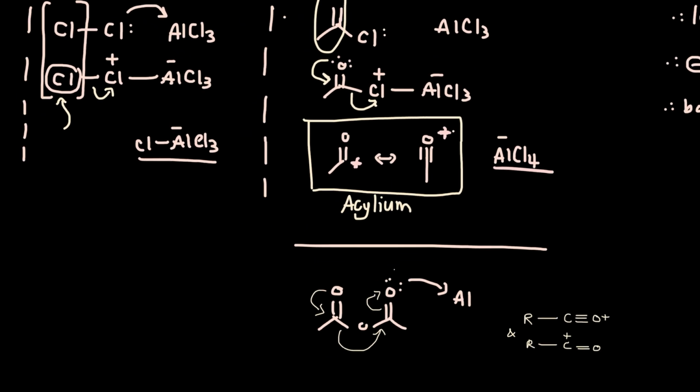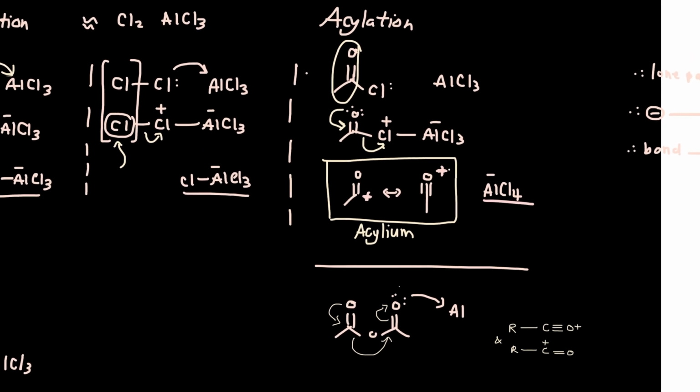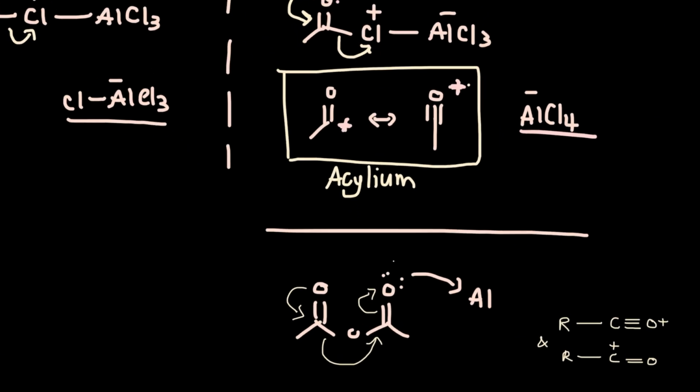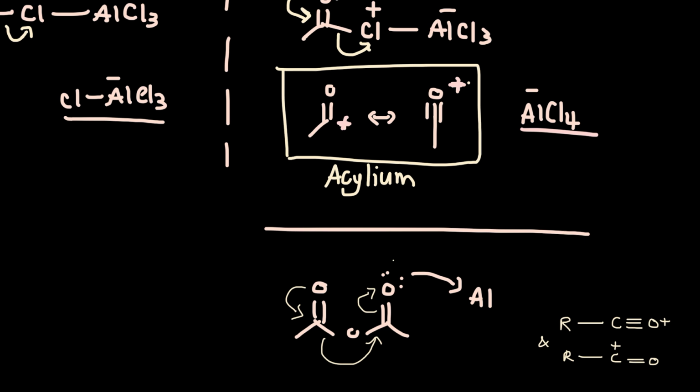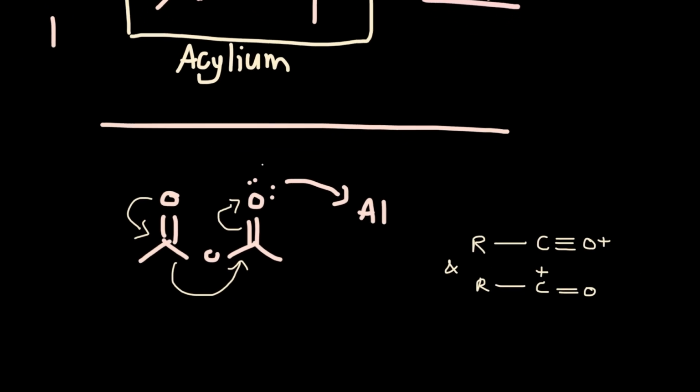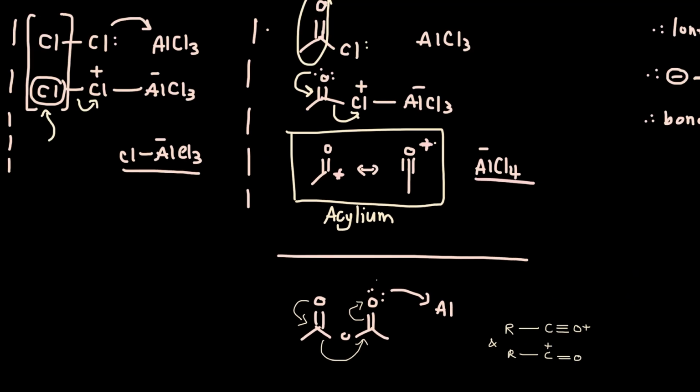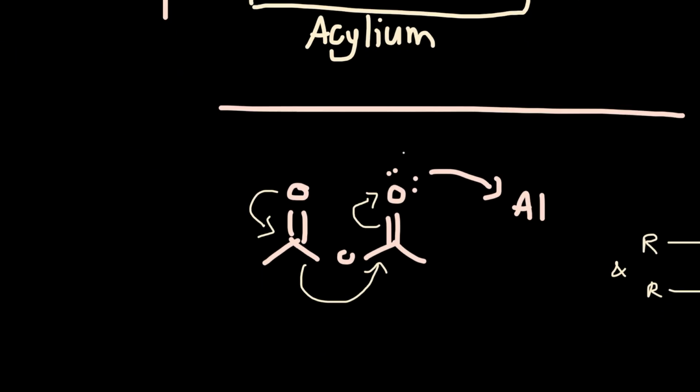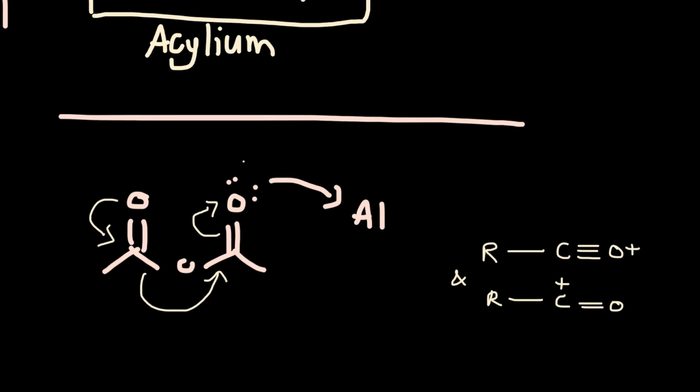Okay, and another variation of that is instead of your acyl chloride, they can start with an acid anhydride. They can start with an anhydride. Now, it's all very similar. You still create acylium ions. The only difference is instead of just simple two arrows like this, you actually have to draw more arrows so that you produce your acylium ion like that.